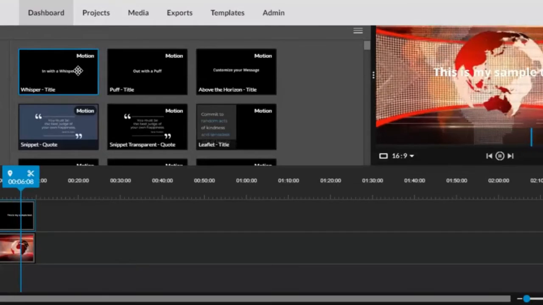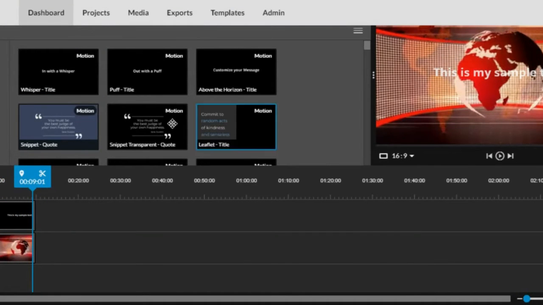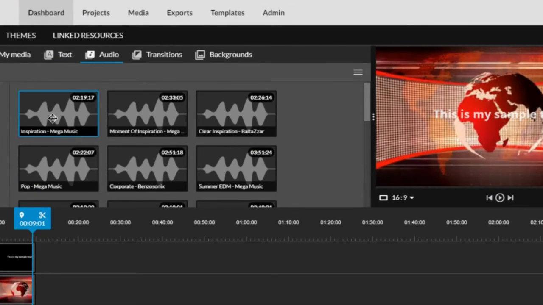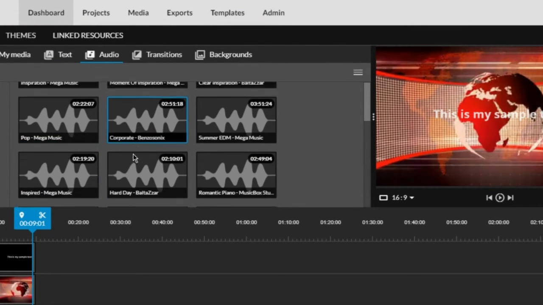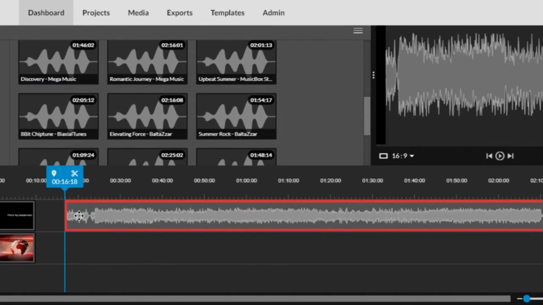Then there's also different features that I can do with that. I can do audio as well. I can add different music. I have an audio 1 track. So if I try and add this to a video track, the border is red.